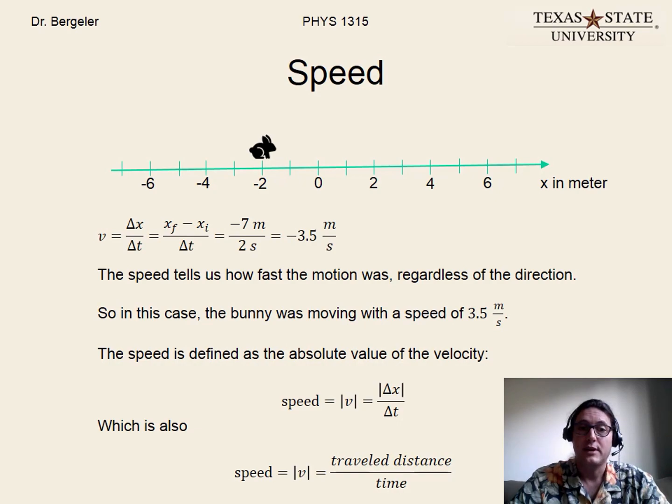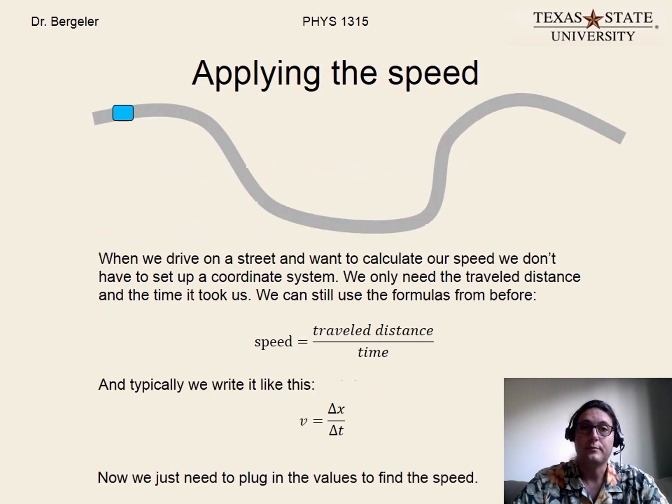The bottom formula there also shows us how we can calculate the speed. The speed is equal to the travel distance divided by the time. And that's what we are most interested in everyday life. We don't really care in which direction we drove, whether it is north or west, because we would just drive forward and the street would even curve. And when we go on a street like this, we might still want to know what our average speed is. How can we calculate that speed from looking at the travel distance and time? And that's what we actually do.